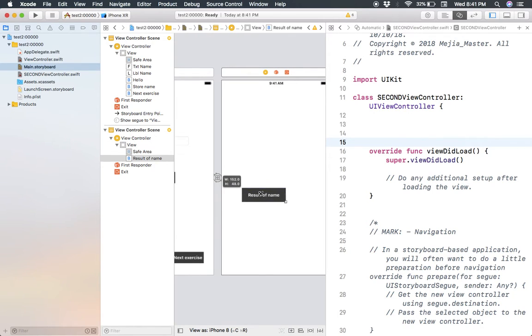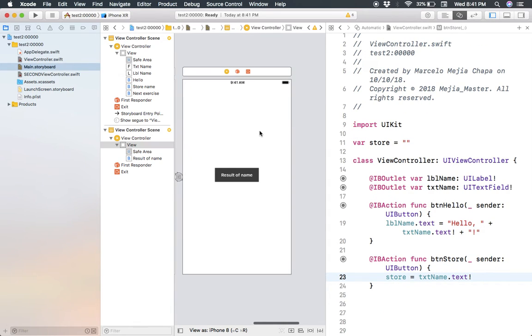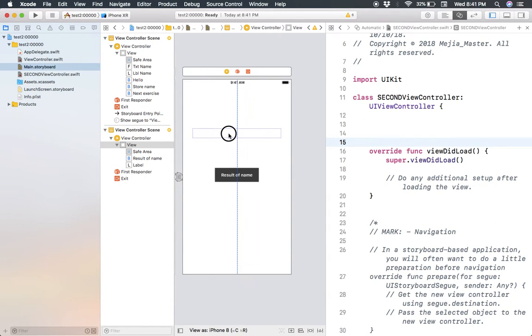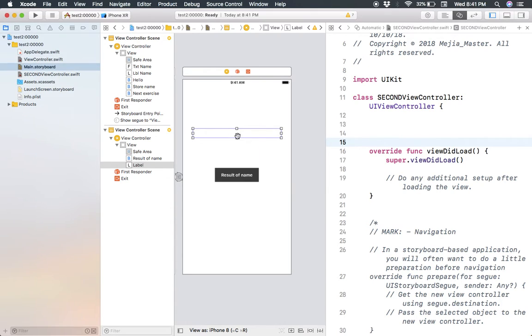And whenever the user clicks this button, we want it to spit out in a label whatever we stored as a name. So I can even copy and paste our label here, but deleting any connections, references, or whatever. Yeah, we don't have anything right now.